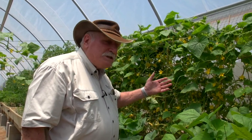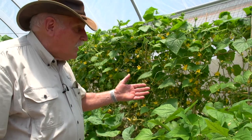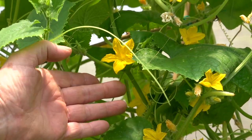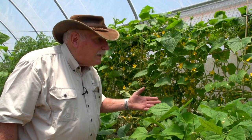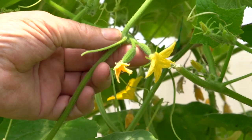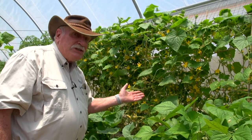Just behind the beans we've got these beautiful cucumbers going — they're Lebanese cucumbers. Unfortunately for us he picked them all yesterday; he harvested about 12 kilos off this row here. Incredible bearing. But you'll notice some of the plants are not setting, some of the fruit not setting very well. That's okay because he doesn't have any bees in here, so he'll probably have to do some hand pollinating to get a better return. But it's already working extremely well anyway. Look at all the flowers — he's been cutting the leaves off to try and give the flowers a better go, so that if there are any bees by some remote chance, they'll be able to get to the flowers a lot better.